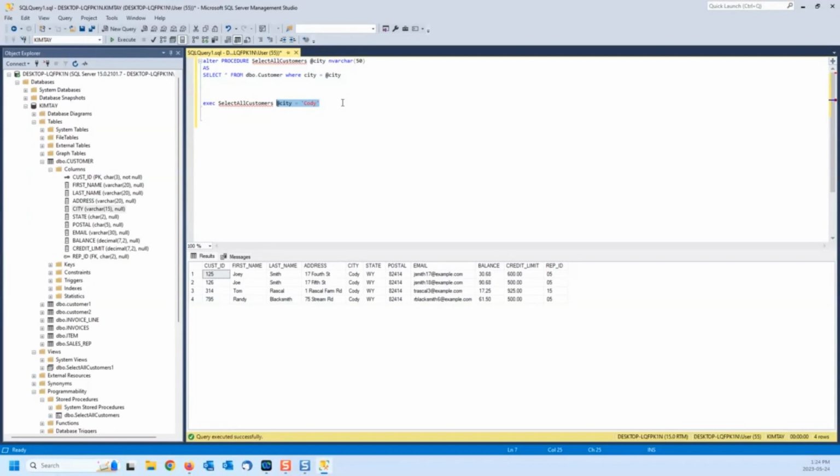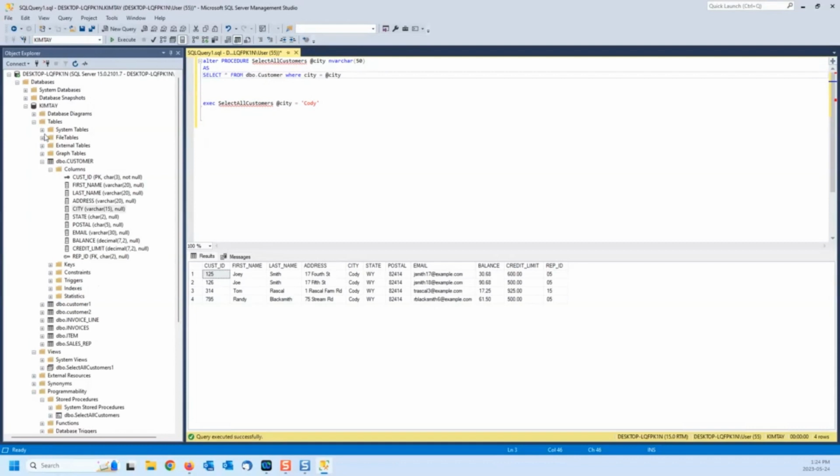Things can get more and more, we can add to it, but at the moment this is the simplest one-parameter procedure. So it is definitely now in a better situation than a view, because now we are able to pass the parameter to the procedure.